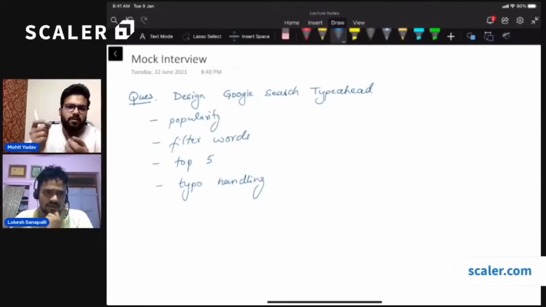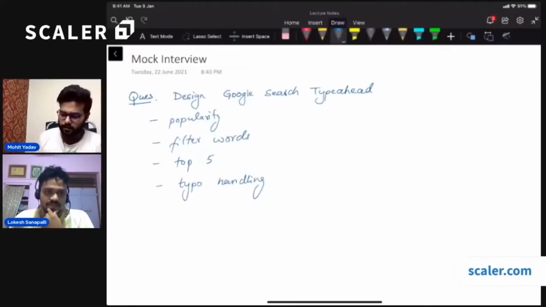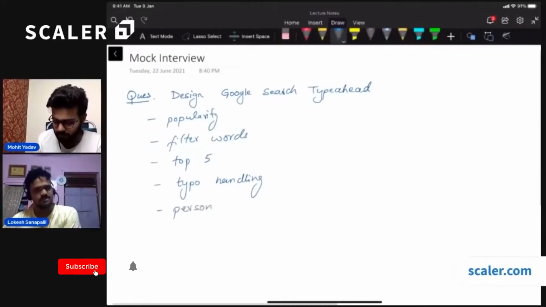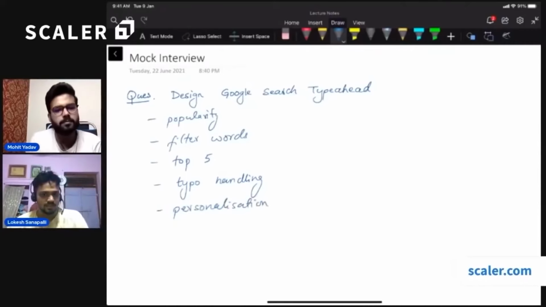For example, if I type Prime, I watch prime time news a lot, so for me the suggestion can be prime time. If you search Prime Minister a lot, then for you Prime Minister will come. Got it, so using user cookies for personalization and recommendation. Yes, that's true, I missed that.